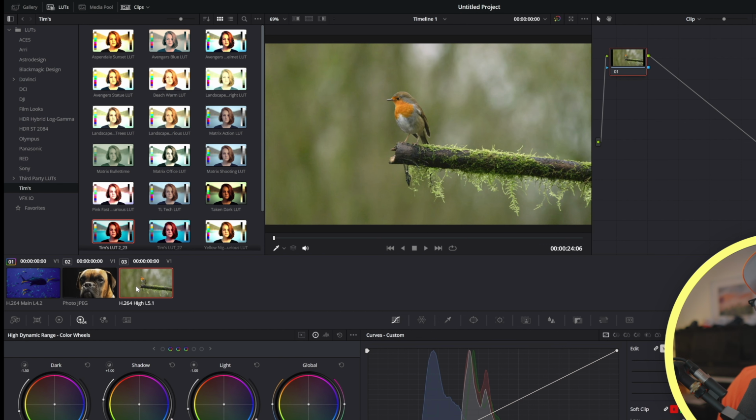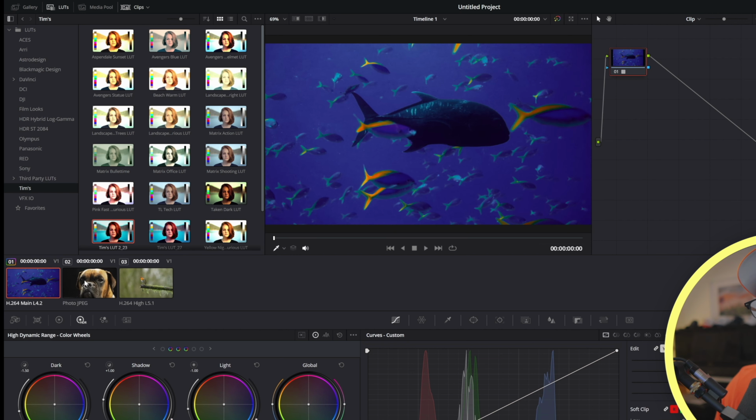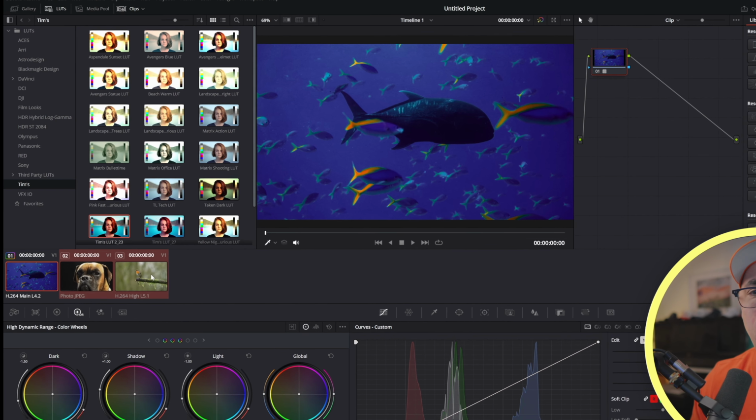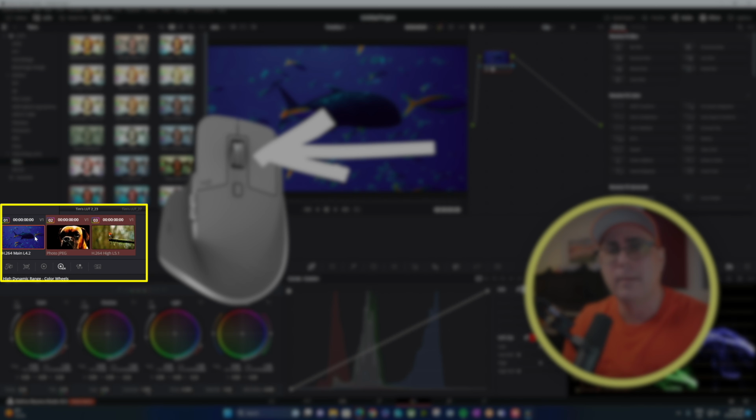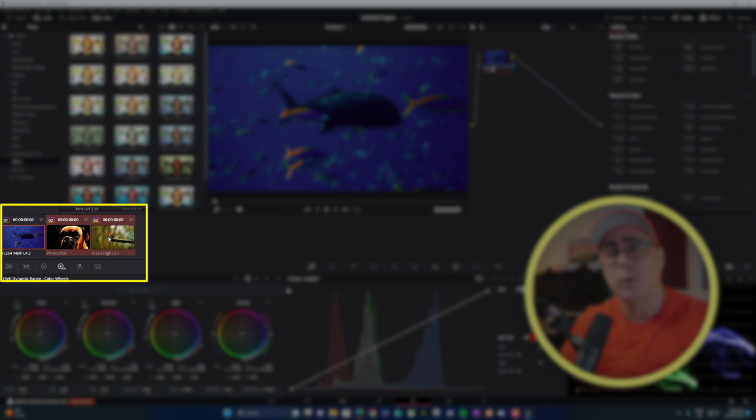So let's say we want to now apply that same LUT to one or more pieces of footage that we might have. So what we'll do is we'll hold down Control and we'll select all the clips by going to the last one. So let's assume we've got a whole bunch of them and we'll select that one as well. Then what we'll do is we'll click the scroll wheel on our mouse and we can see that grade has now been applied to all the other clips we selected, and that's going to save you a lot of time.